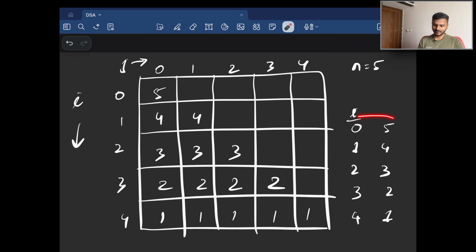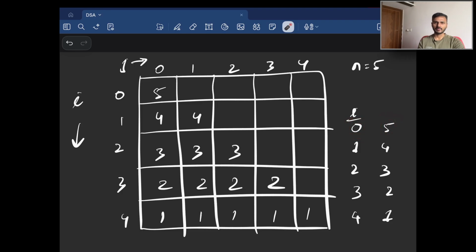So if we figure out a relation between these, we will be able to determine what to print in any iteration, right? So if we take a look, when I is 0, we are printing 5, right? 0 plus 5 is 5. Then when I is 1, we are printing 4. Again, 1 plus 4 is 5. And this holds for all of the combinations of I and what we are printing here, right? So when we add the value of I and what we are supposed to print, it gives us 5.